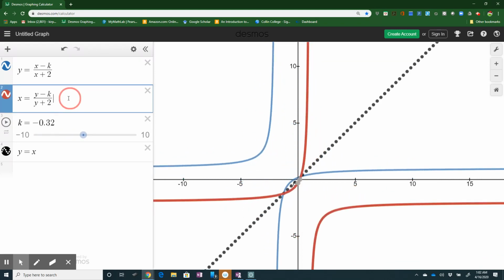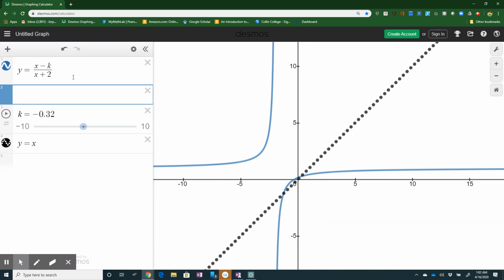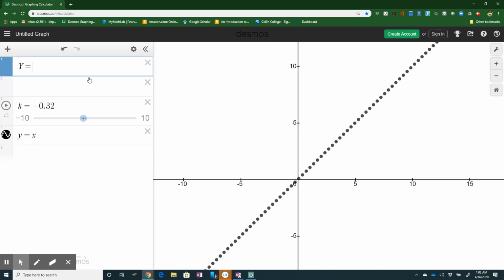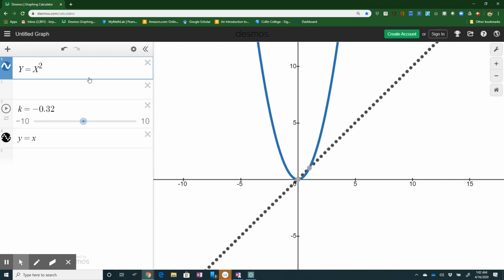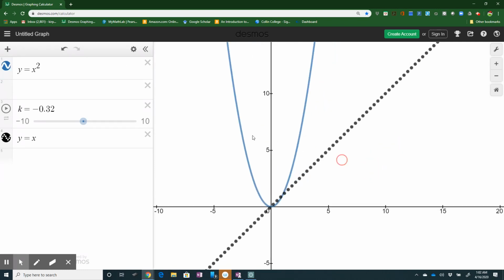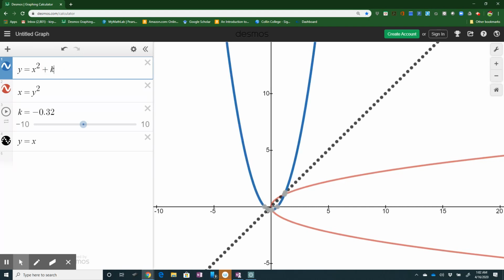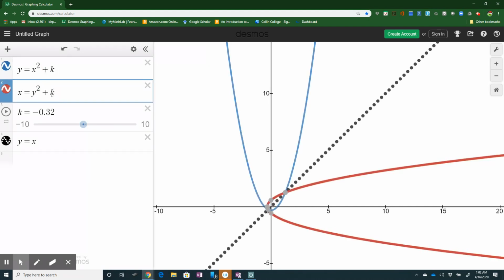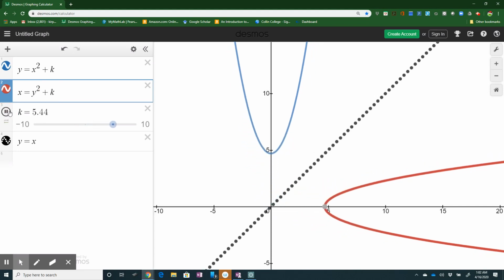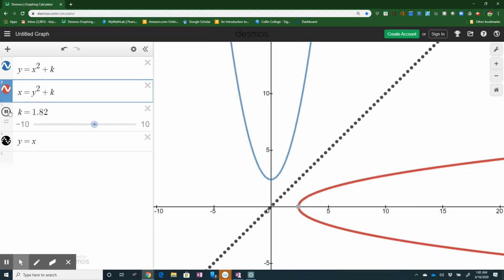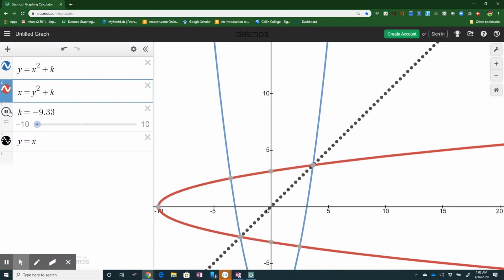Another thing is in this section, you're going to be seeing quadratics, but remember that when we were dealing with quadratics, that wasn't 1-to-1. So they do something special. Oh, I did caps lock. Okay. So we can't do this. Notice that I can say x equals y squared. So you might say, well, I'll add plus k just so you can see. Well, notice that the symmetry is still there. So the question is, why is that illegal? Why can't I do that?